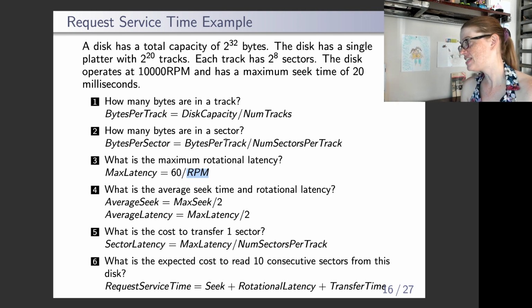Most of the time when we have a disk I/O operation, though, we don't know the specifics of our starting and ending track, and we don't know the specifics of our starting and ending sector. So instead, what we tend to use is the average seek and the average latency.